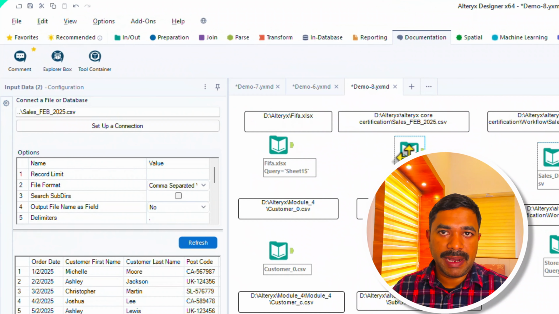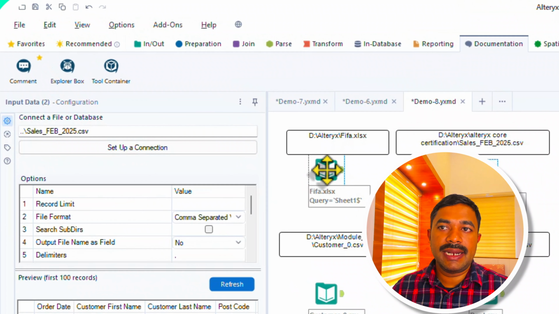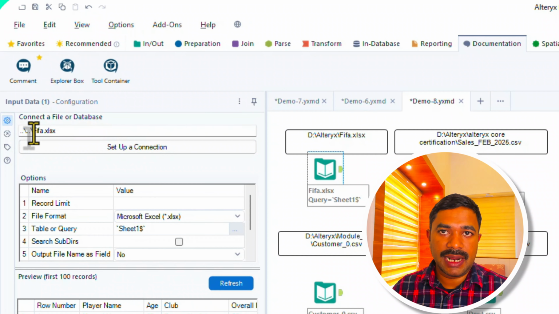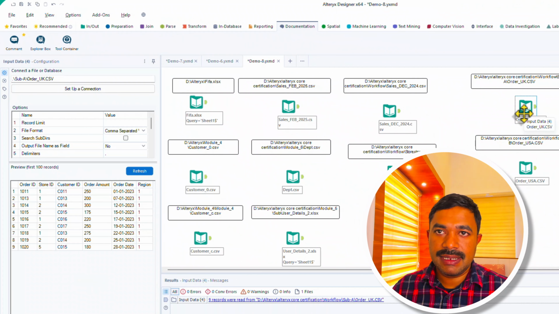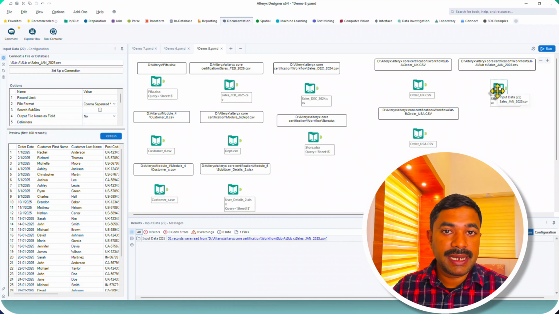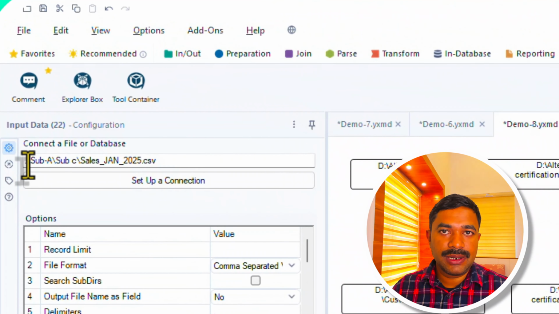If it is from the parent, double dot slash. And if it is a parent of parent, double dot slash double dot slash. Now if it is a subdirectory, it's dot slash subdirectory, then the file name. And if it is a subdirectory of a subdirectory, then dot slash subdirectory, then the subdirectory, then the file name.